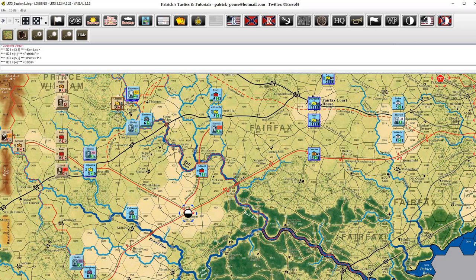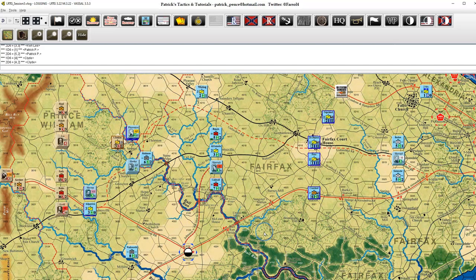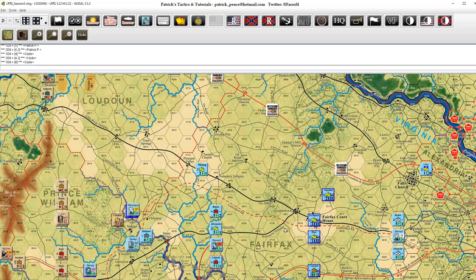Initiative. All right. Second corps will go again. How far do they go? 7. We're going to beat the Confederates across. 1, 2, 3, 4, 5, 6, 7. Initiative, you guys.